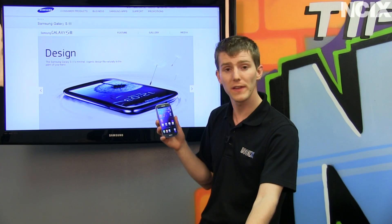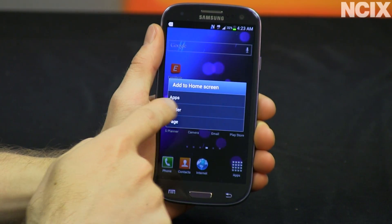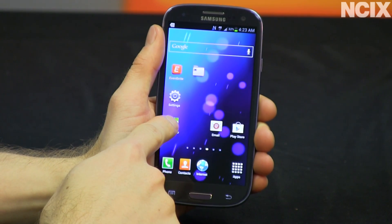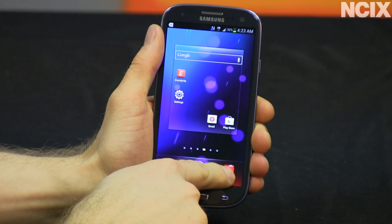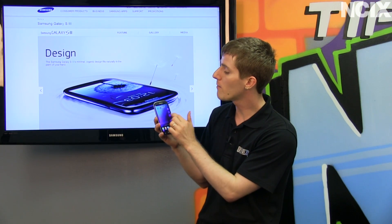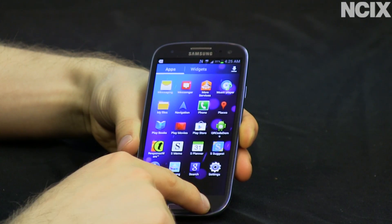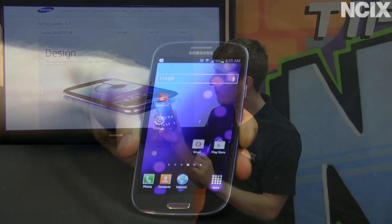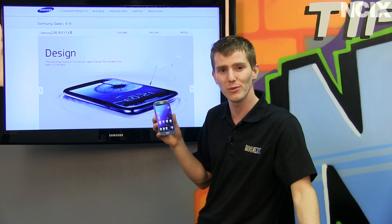Desktop management is also a thing of beauty. You can create a folder very quickly, manage the icons, move them around, and if you decide you don't like it anymore, all you do is drag it to the bottom and you'll delete that folder, no problem. It also has the ability, with all of the multiple desktops you can run, including things like resizable widgets, to assign a static home page, so you'll always be looking at the things you use most often whenever you use the home button.